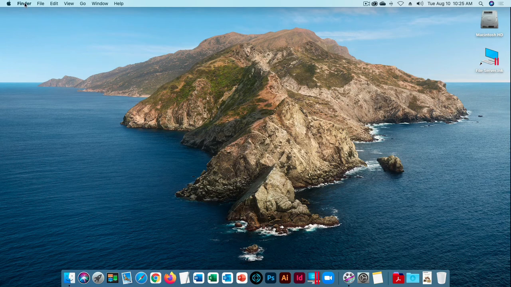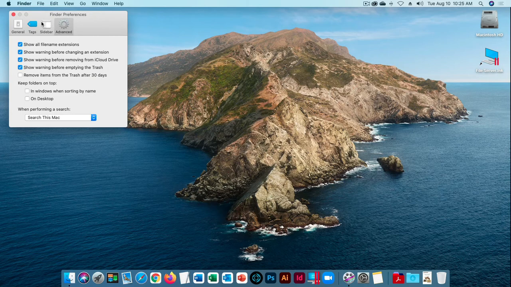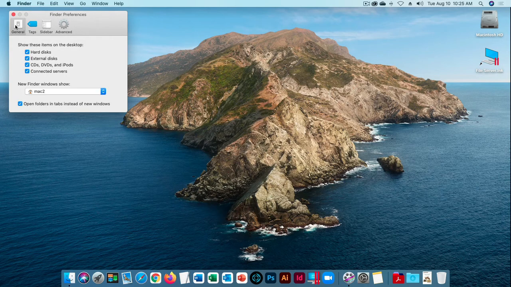And we do that using the Preferences command found under the Finder menu. Click on the Finder menu and choose Preferences. And then go into the General tab, if you will, or category of Finder Preferences. You see those 4 icons across the top. Click the General one, and you can see right at the beginning, show these items on the desktop. And so you have your choice.